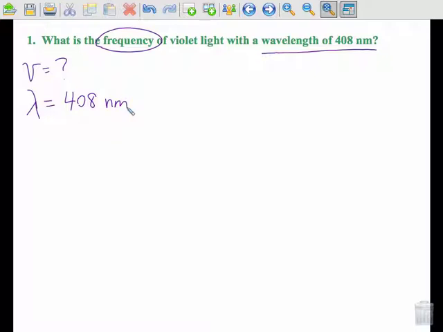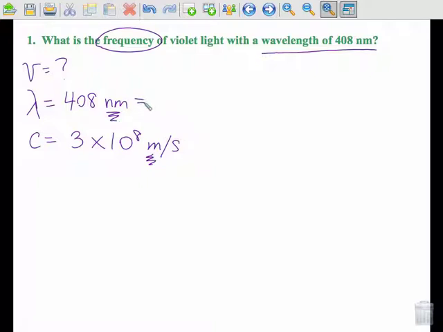And I know once I see this, if I have a wavelength, I have a frequency, the other letter that it's not going to mention that you have to remember is C. C is speed of light. C is a known. It's always going to be the same number: 3 times 10 to the 8th meters per second. We have an issue with this and this. You can't use 3 times 10 to the 8th unless your wavelength is in meters. And right now it's in nanometers.